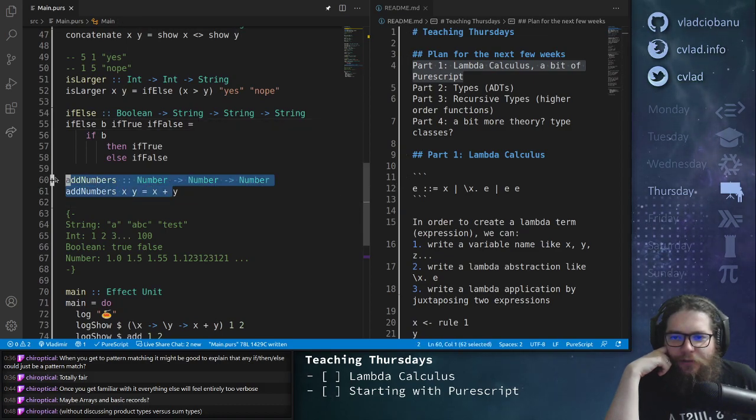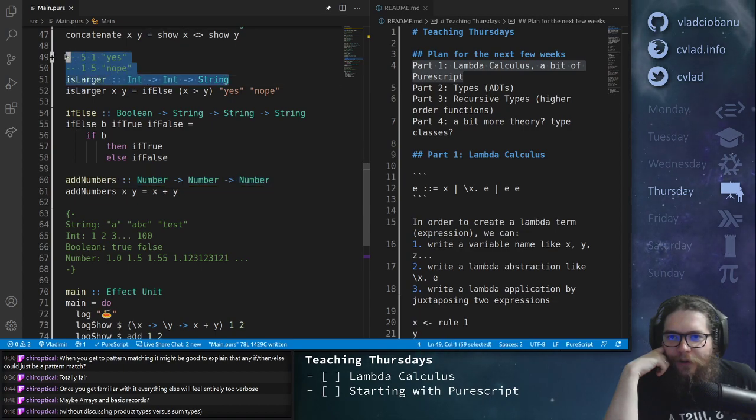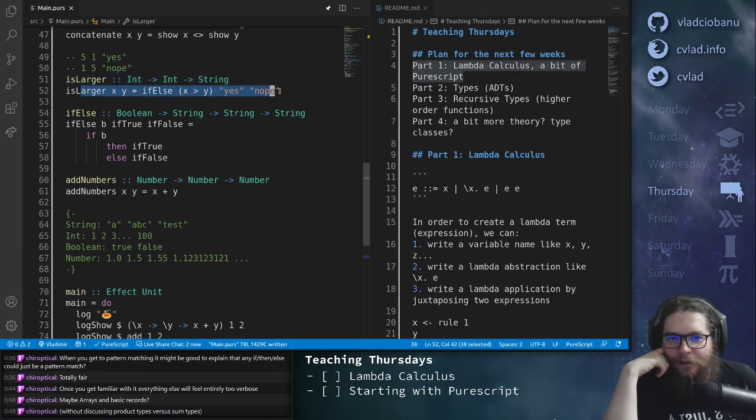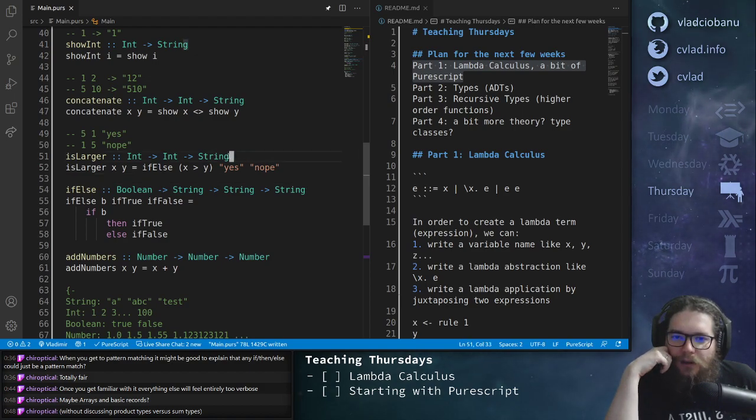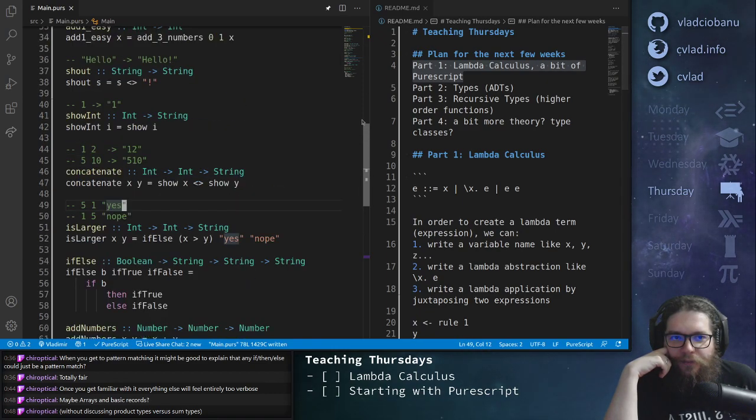I'll write a few functions, like how we did these things, where I'll give you some examples of inputs and outputs, and I'll write this thing, and then you have to write this thing, if that makes sense. You can try figuring them out, and we'll look at them next time. There won't be a lot.